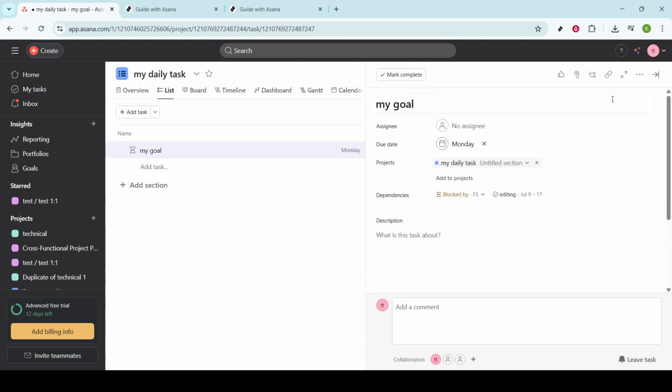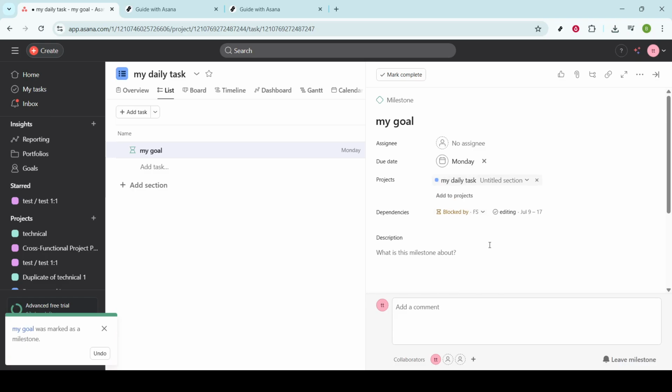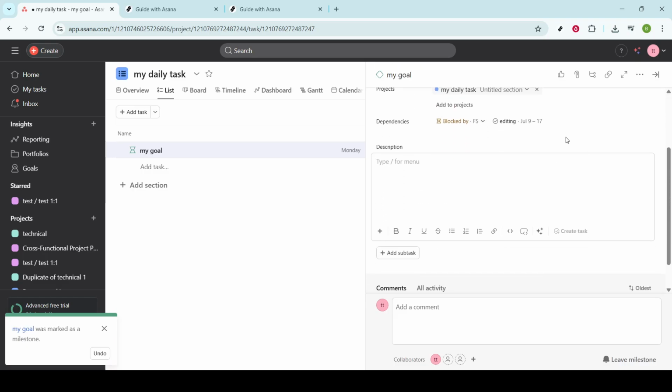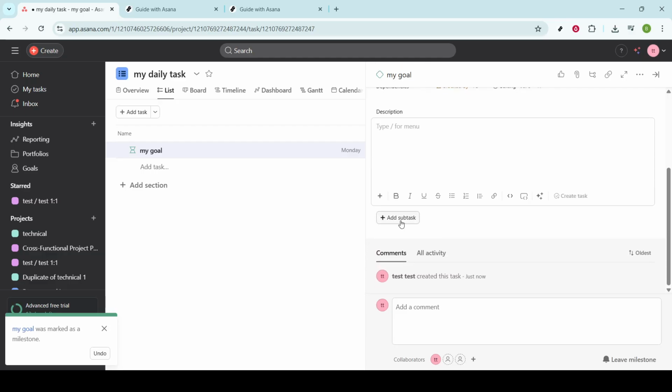Don't forget to utilize tags to classify tasks further. Tags like urgent or follow-up add another layer of organization, allowing you to see at a glance what's pressing. Additionally, you can use subtasks to break large tasks into smaller, more manageable ones. This helps avoid overwhelm and makes daunting tasks feel more achievable.